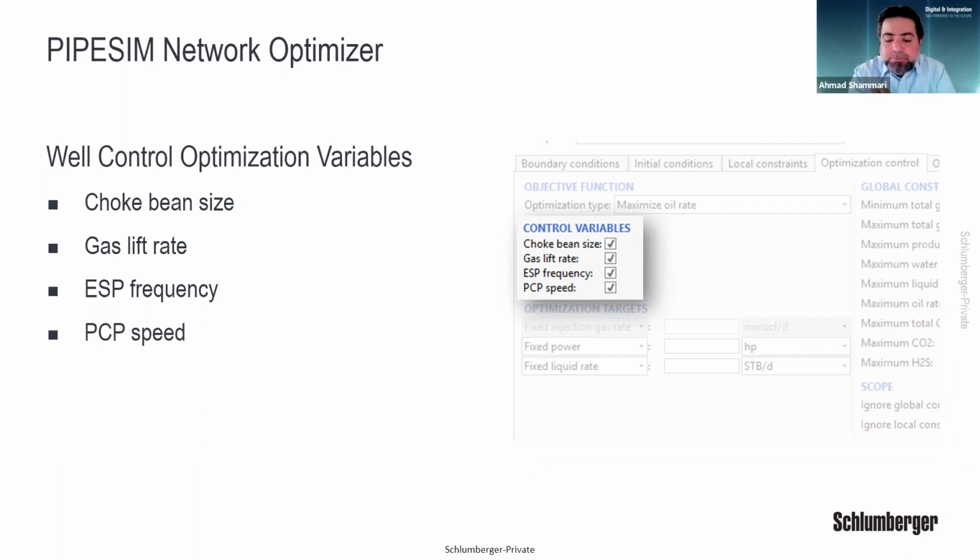So you go to the optimizer and run it with the constraints. You put constraints. You say, okay, I want to maximize liquid rate. This is my maximum gas injection rate that I have. Show me how do I distribute the gas lift rate among the wells. So the optimizer will run. It will give you a new recommended gas lift rate for each well. And then, with a push of a button, you can send these gas lift rates to the wells. And then you can run your optimized case in the network.